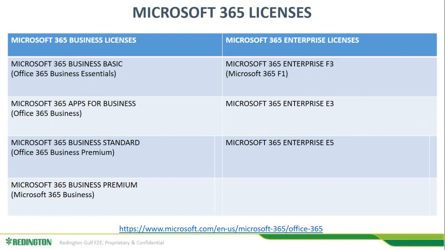Okay. So now in the other spectrum of things, we have Microsoft 365 enterprise licenses, and not much has changed. I think just the structure of naming, and additional compliance plus security features have been added, but in E3, enterprise licenses, not much has changed. So previously we had Microsoft 365 first line, which was F1. That has been replaced with Microsoft 365 F3. And then we go ahead to Microsoft 365 Enterprise E3, which is same as before. And then we have Enterprise E5. So this is how the structure has changed.